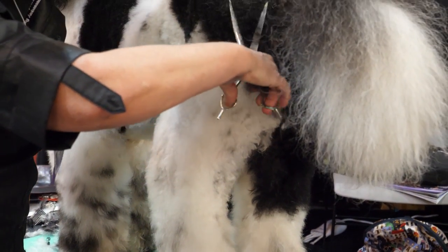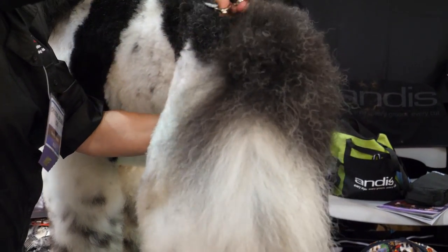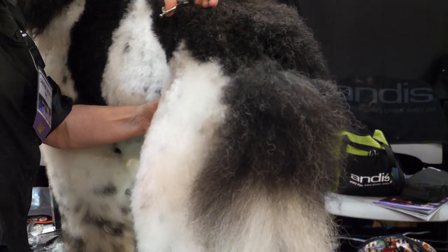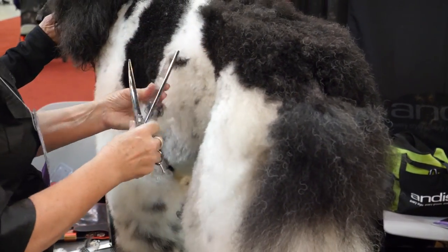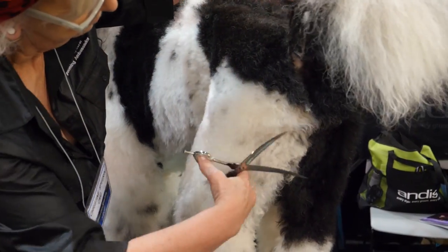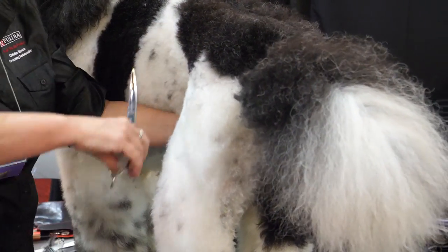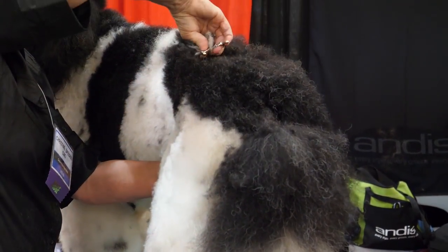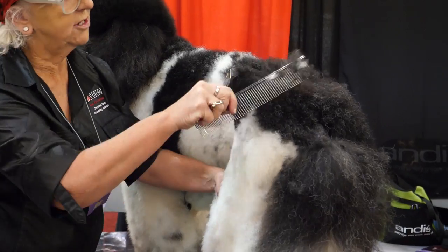Then we want to come around on that 45 there, coming across. So again, we're still blocking. We're not doing it to finish it. We're only doing it to block it. He is beautiful, isn't he? Okay, so we're coming across there on that angle, and then we're coming across here. And even though I'm using curves, I use curves all the time and just use them as a straight.